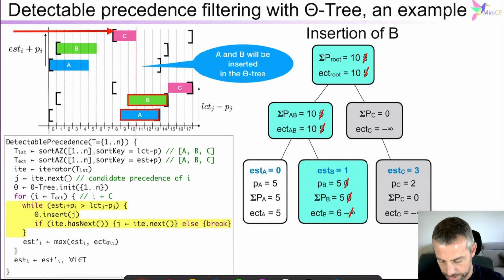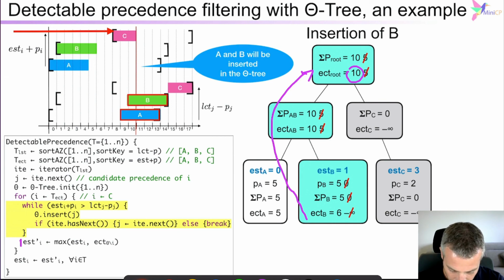And each time you do the insertion, you go from the leaf node of the corresponding activity and you update all the internal computations of the nodes up to the root. And then you have here the new possible early start time for the activity C. And what you see there is that at the root node, we have 10, okay? As we can see, we didn't insert the activity C itself, so this will have no impact, okay? Even if we remove it, that's still 10.